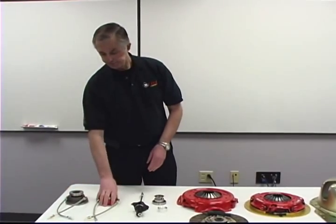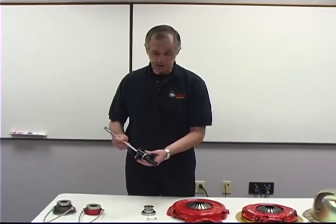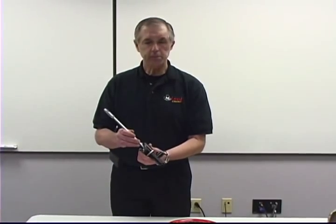This is one of our best-selling products — our hydraulic bearings. Right here, what you're seeing is our master cylinder. This particular master cylinder is for the Camaros from 1984 to 2002. Any of the late-model Camaros that had hydraulic clutch linkages can use this master cylinder. We've partnered with Wilwood and we make our own brackets. They build us a special master cylinder that bolts on here and replaces the OEM master cylinder. If you have a clutch that is not releasing — whether it be a dual disc clutch or an aftermarket clutch — this master cylinder is 13/16ths bore. An OEM master cylinder is three-quarter inch bore, which means with the same travel, this is going to displace more fluid and make the bearing move further, giving you more release.